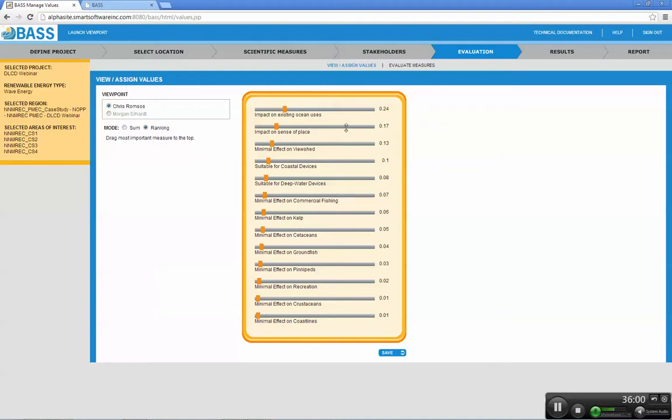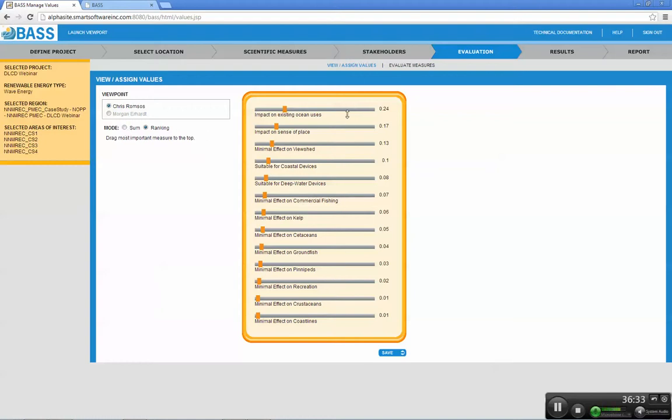I'm playing a role here, but I don't want to propose a site that is a non-starter in the community because there's an ocean use out there that is off limits for certain sectors, or really is hitting somebody's sense of place. So what you're doing here is setting your own personal weighting. And Morgan, as the other stakeholder, I've invited him to do this also. Every stakeholder provides their own ranking.